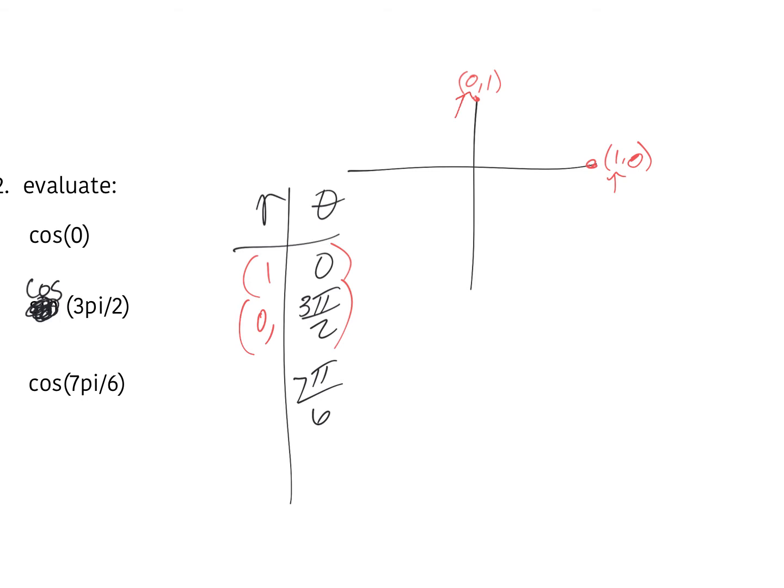Okay, and then the third spot. This is the one that I was really afraid a lot of people would mess up on if they didn't draw it. So did you draw it? How many of you actually made a little picture like this? Raise your hand if you made a picture. Okay, we'll see if there's any correlation between the people that made the picture and people who mess up on it. This is 30. 30, 60, 90. 1, 2, square root of 3. Negative 1, negative square root of 3. And therefore, cosine is adjacent over hypotenuse. It's negative root 3 over 2.